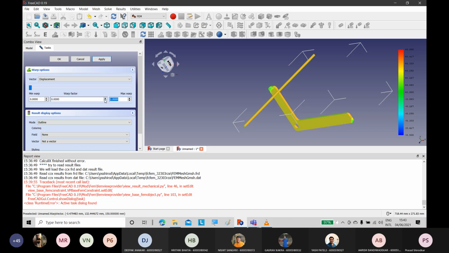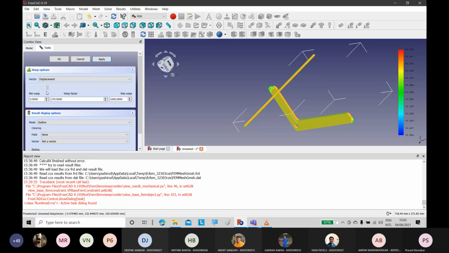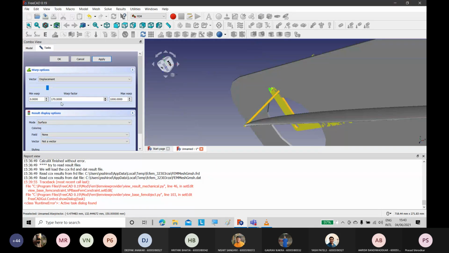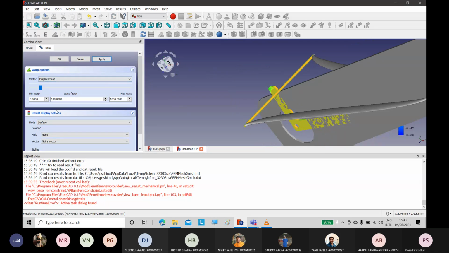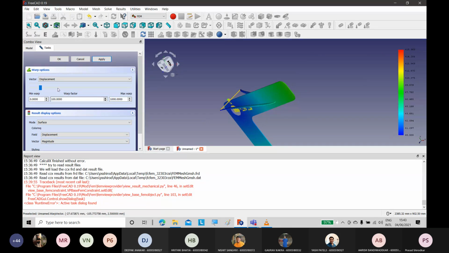So change this maximum warp to 1000, and then you can select first option, displacement. Let's see, apply. Okay.